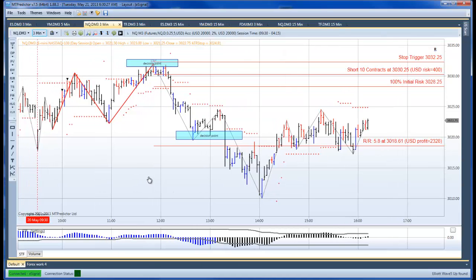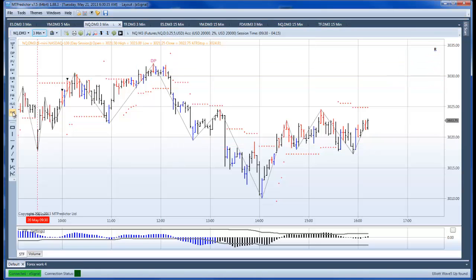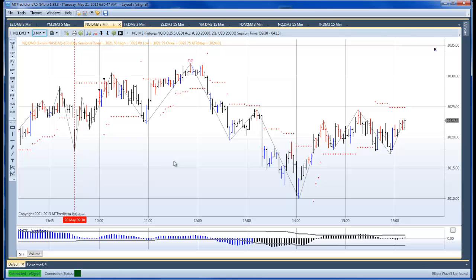And this is the key to successful trading: when you're wrong, keep the losses small; when you're right, keep the profits large. But the point I want to make is when you're doing trend termination setups, you will get lots more losing trades. This is why we don't suggest it unless you are an advanced MTPredictor trader. And normally what I suggest is that we have other reasons for trying to catch the end of a trend.